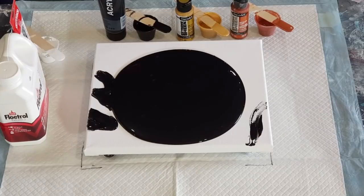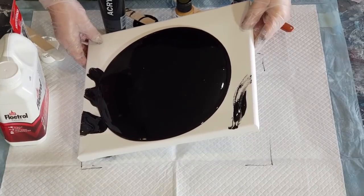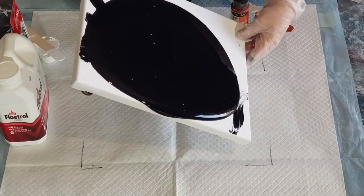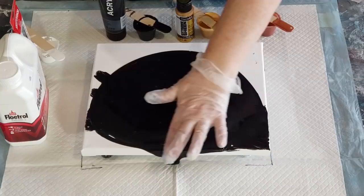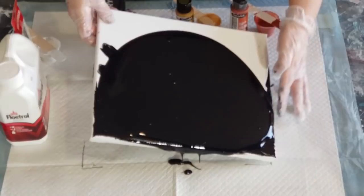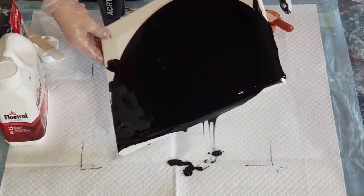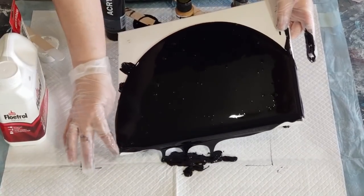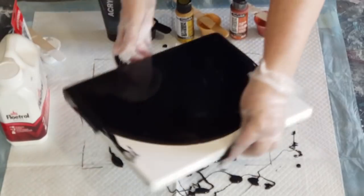Okay. Well, that was a bit of an effort, wasn't it? Okay. That's just, oh, it's very thick. Thick and goopy. But if you're going to be tilting with this Bloom recipe, whether it's a Bloom or if it's a swipe, you do want your base coat to be nice and thick so that your lacing slides well over the top. Oops, don't all run away, I need you on the other side.